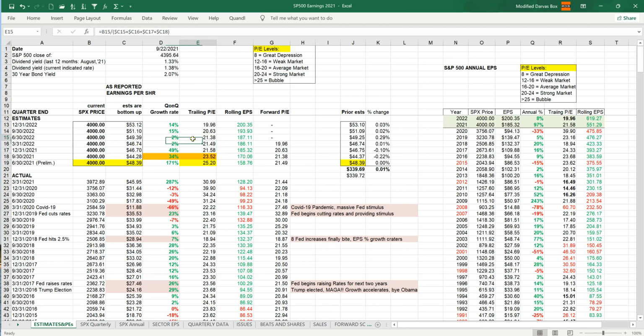So I've got a preliminary target of 4,000, but let's see what 3,800 looks like. All right, 3,800. Now we're in the 20s. Yeah, if things get bad, if the Fed can't get this inflation under control, yeah, that might be valid. I said 3,700 from the chart. Oh, now we're in the 19s. All right, if it goes to there, yeah, then things are getting kind of bad. So that's how I came up with my target for the S&P 500 index, based on a PE comparison valuation.